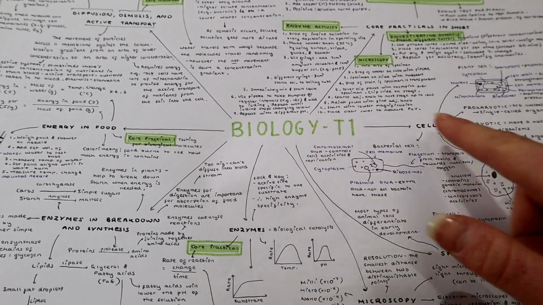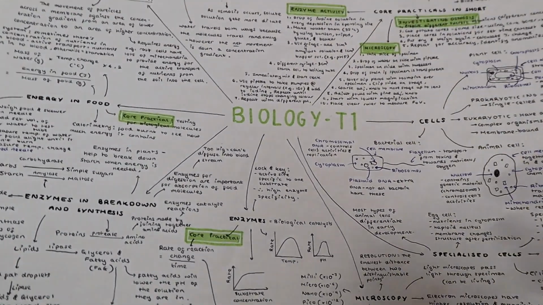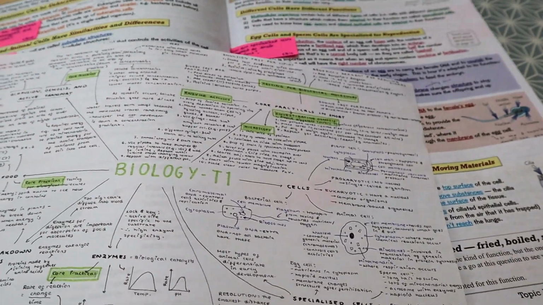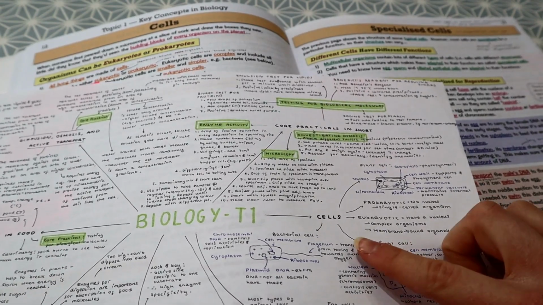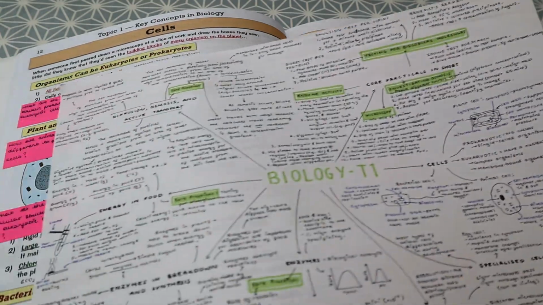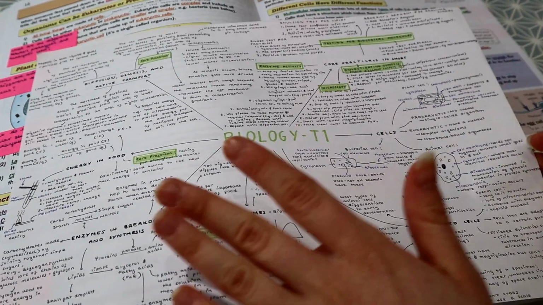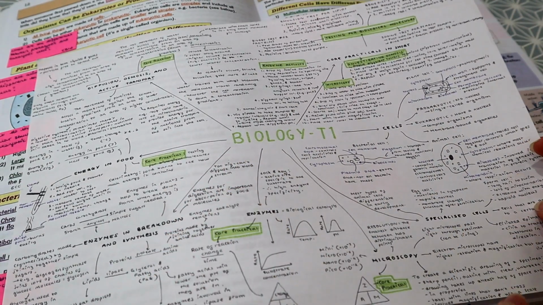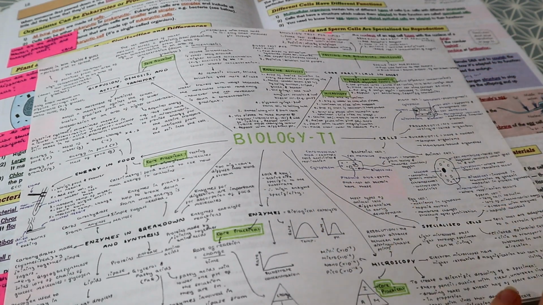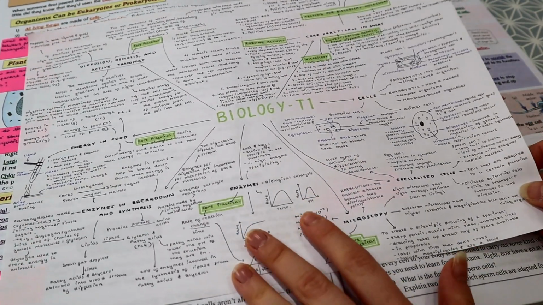Coming off of the title, I then have these subtitles in an ink pen, just one that stood out amongst all the biro. These titles relate to the titles at the top of the page. For example, cells is here and that's that title, specialised cells here, that's that one, and so forth. I'm not very imaginative when it comes to titles. I literally just copy what is in the textbook for what they've titled it, because that means that when I'm looking at a mind map and suddenly I need some more clarification, I can go to that exact page in the textbook and I don't have to rummage through the whole textbook.